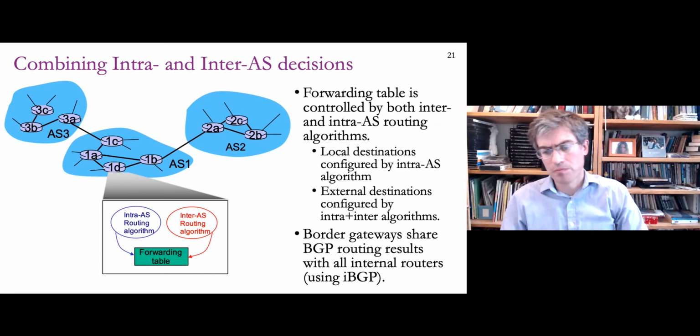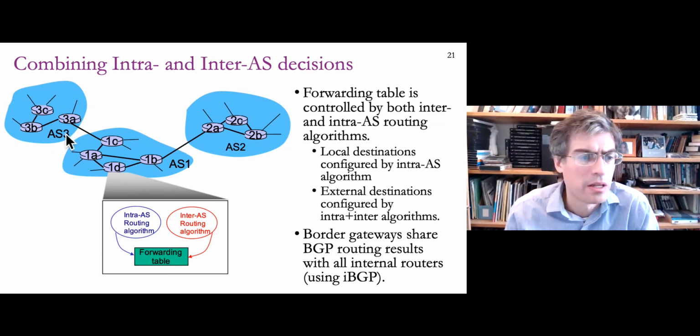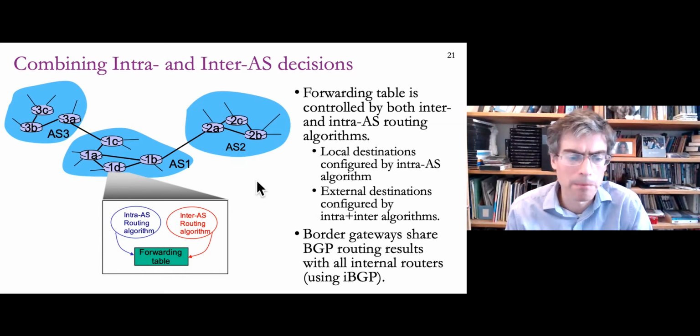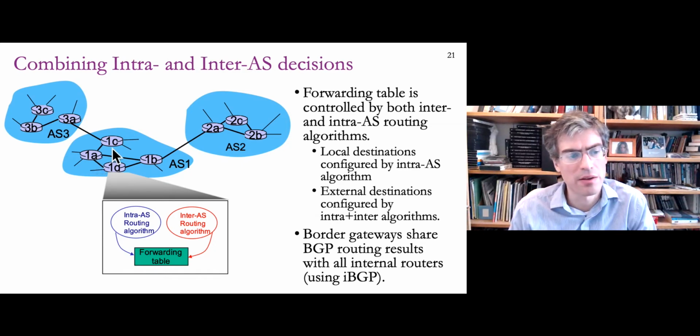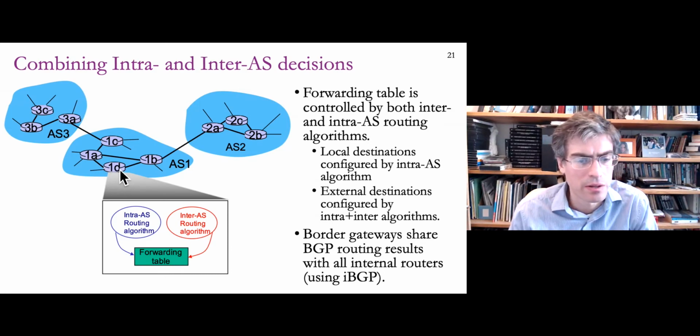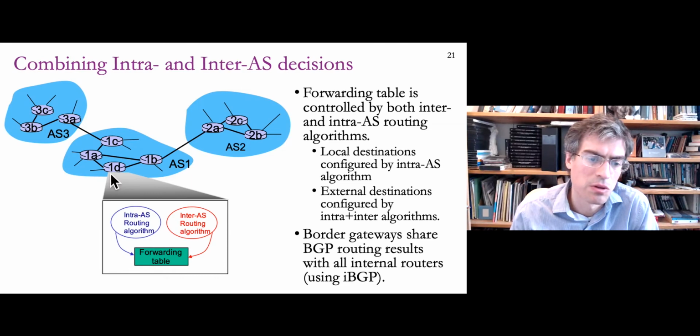So BGP tells us what autonomous systems we want to travel through. But in order to figure out the forwarding table at a particular router, you have to know a little bit more than just that. You have to know, if you're at position 1D, shown here, BGP might tell you, great, you need to go through AS2 to reach a destination, but you also need to know how to get to AS2. So those first few hops within your own system are going to be determined by your intra-AS routing algorithm, your interior gateway protocol. So that will be computed internally and shared, and so these internal routers will know how to reach themselves, all these internal destinations, in the shortest possible manner.